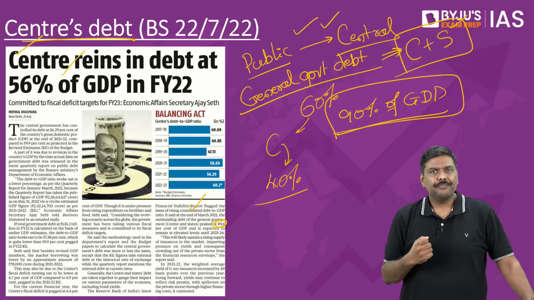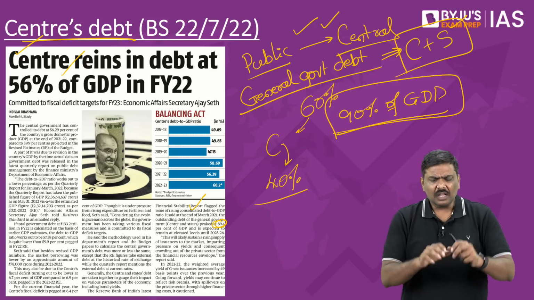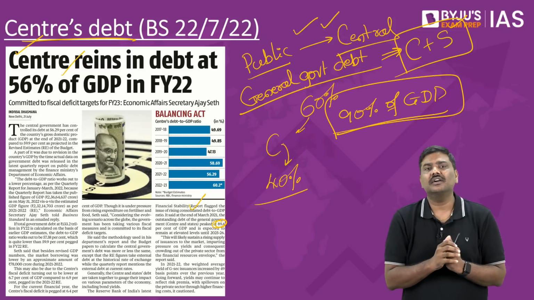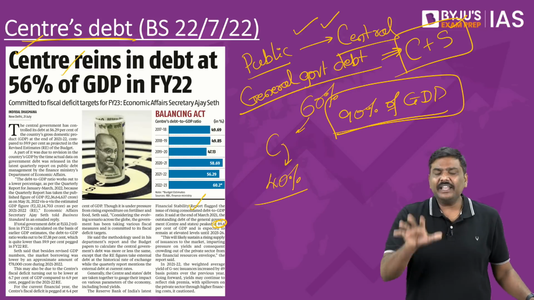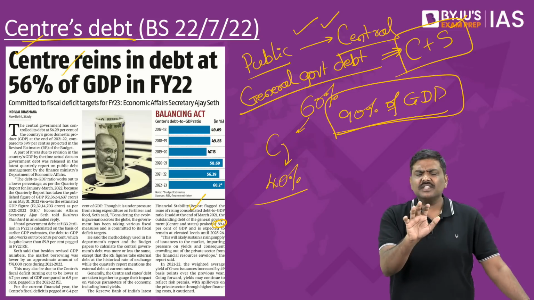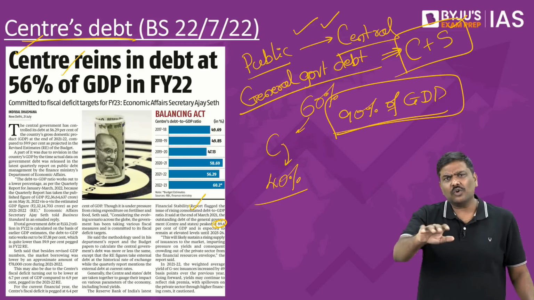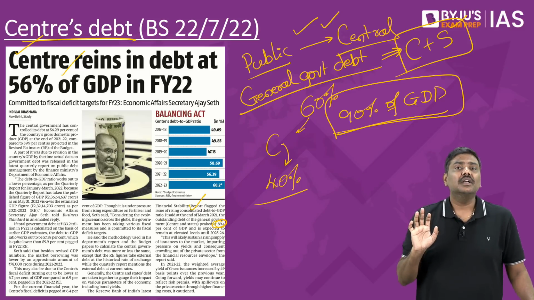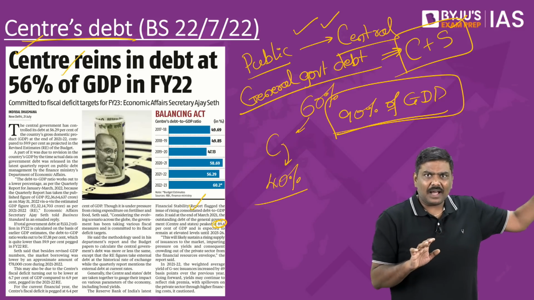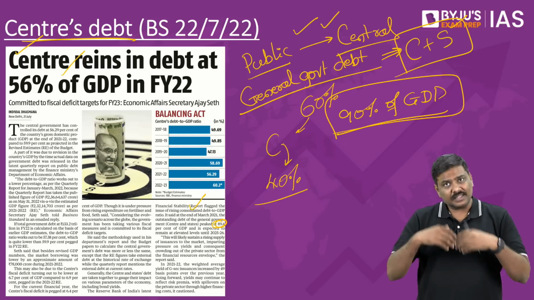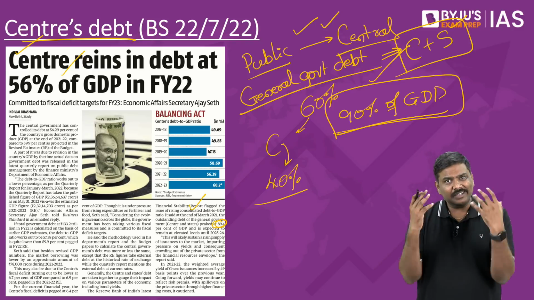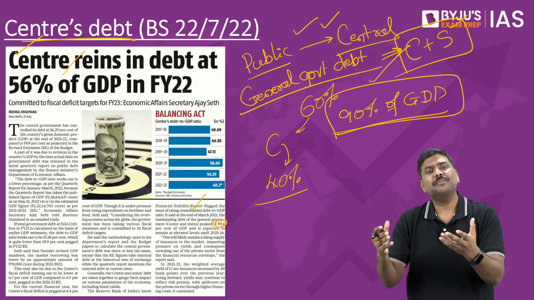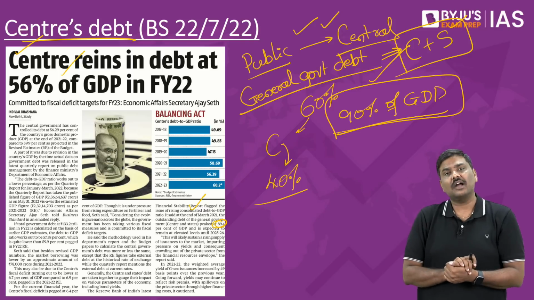Sir, what do you mean by this? I'll just give you a very simple example. Look at where the government of India has proposed the expenditures for the current financial year. You will realize that around 20% plus of this expenditure is not going to be spent on infrastructure, it is not going to be spent on, let's say, subsidies, etc. It is because of the borrowings done by the government, which means the borrowings which have been done in the past, the repayment is happening now. In the same way, a higher debt to GDP ratio is a cause of concern. Higher debt to GDP ratio always means there is a liability on the shoulders of the government.